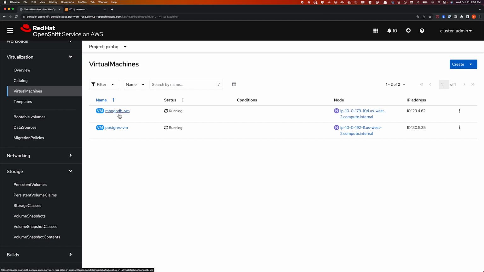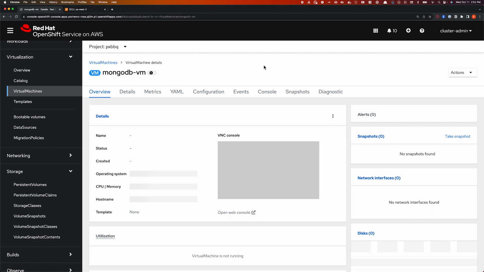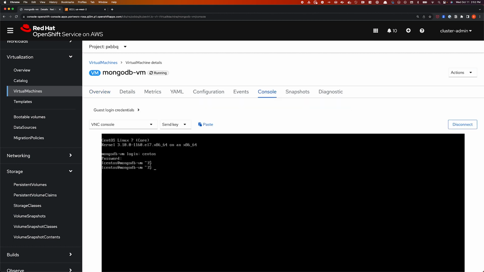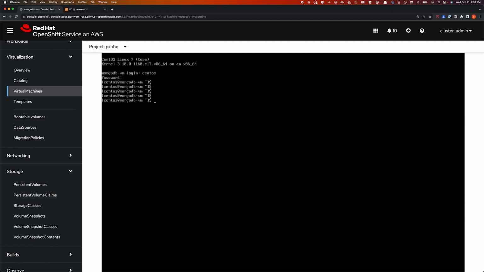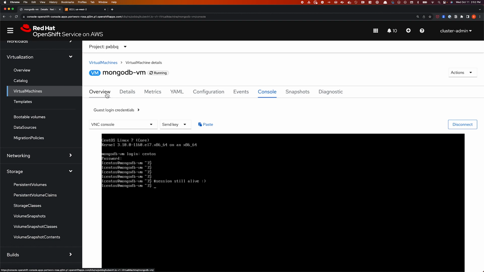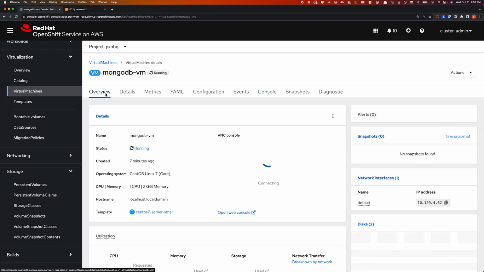So if you wanted to move VMs off of a specific AZ, because that AZ was going to go into a maintenance window, you can do that as well. And as you can see, we didn't lose our session in our virtual machine console. That access is still alive, our session is still alive. So that's how Portworx enables live migration.